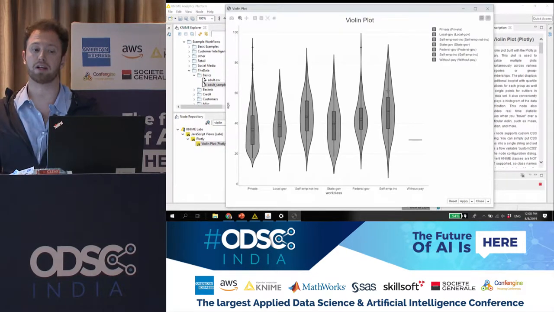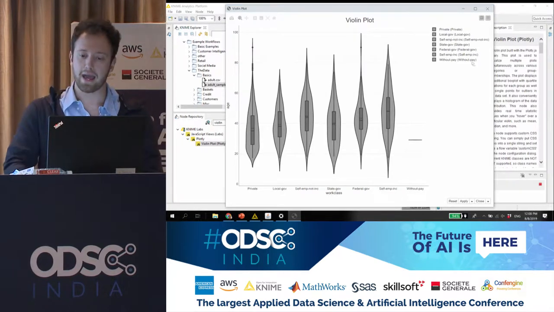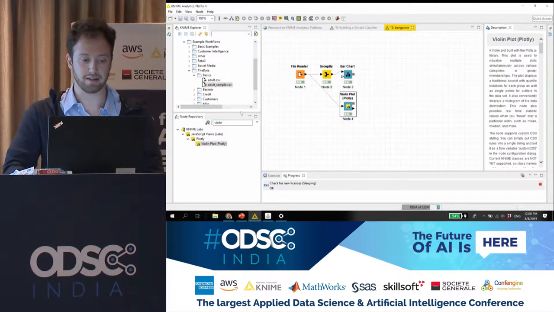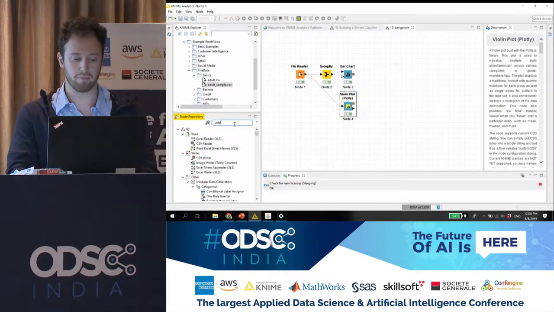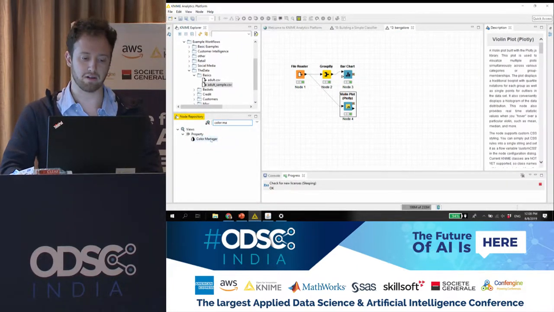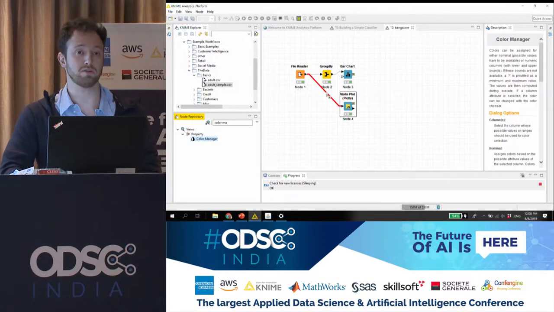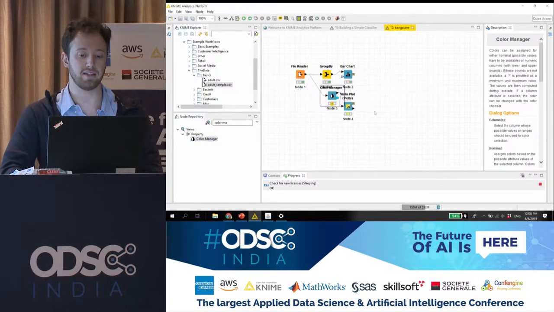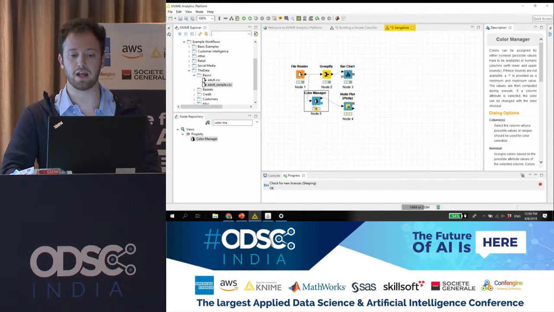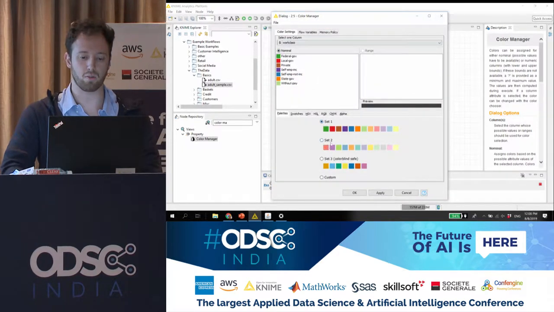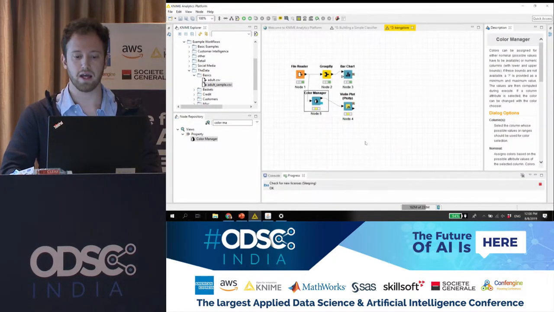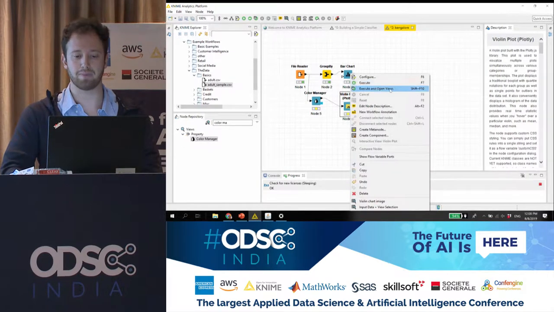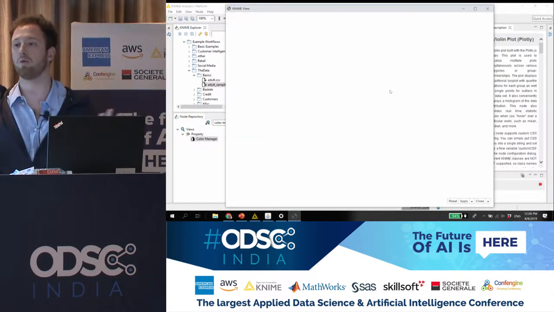But we have, for each working class, a violin plot. They're showing us the distribution of the partition, right? And the idea that is interesting is that, let me just color them real fast. We can just add nodes to a connection like this, and you can see that it's just added in between. And so on, we can color the working class by this color scale, and it will then be updated here.